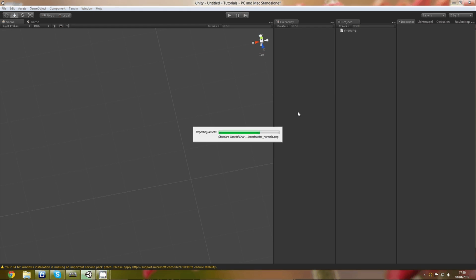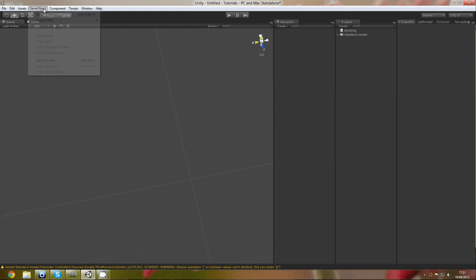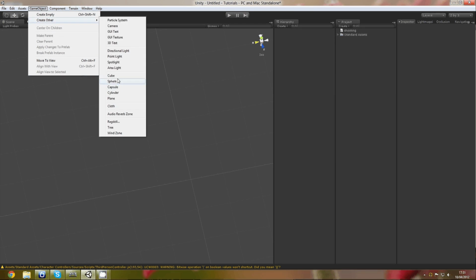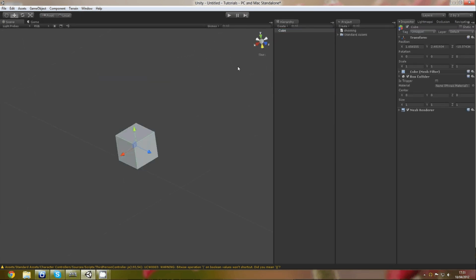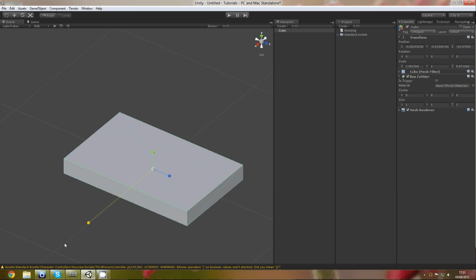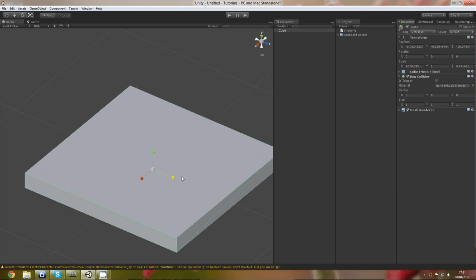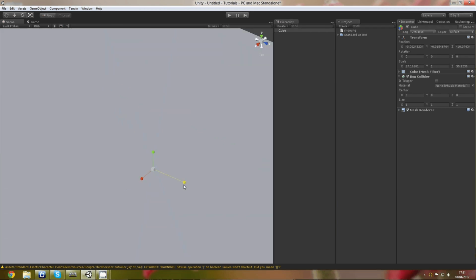We're going to be using the character controller's first person view to do this. So anyways, let's create a game object, other, and a cube. Let's make a cube shaped floor, or maybe not a cube, but a cuboid. Just make it a little bigger, since we care about look so much.